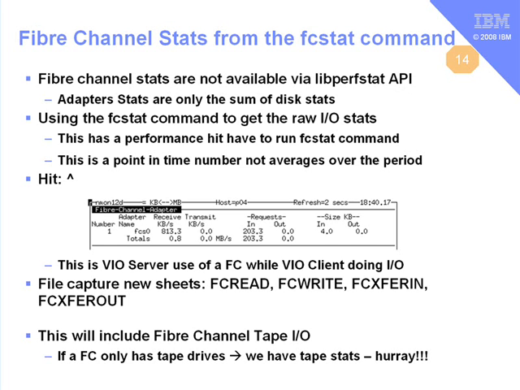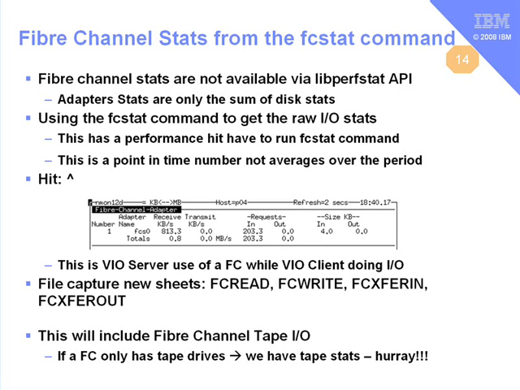And a little bit like network, of course this is a storage area network, a little bit like an Ethernet network, we're going to collect the receive and transmit kilobytes per second and the number of requests in and out. And from that we can actually calculate the size, and as we can see in this example, 4K buffers are being written out. If we save this information to the file, then we're going to have FC read and write, and the FC transfers in and transfers out.